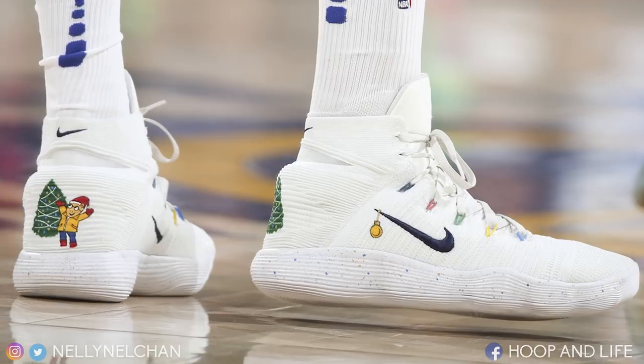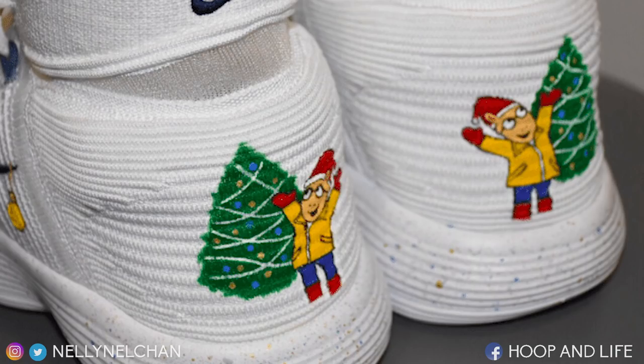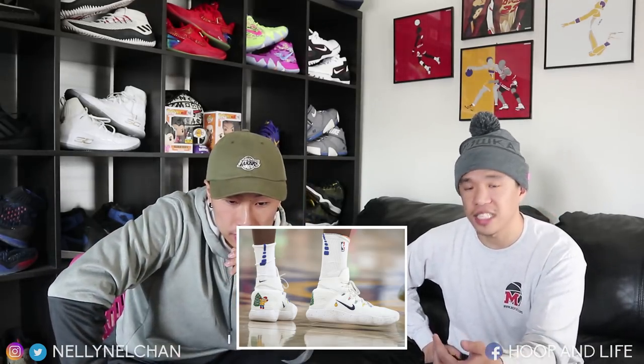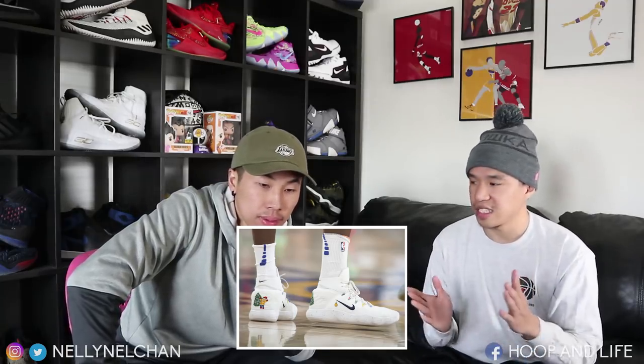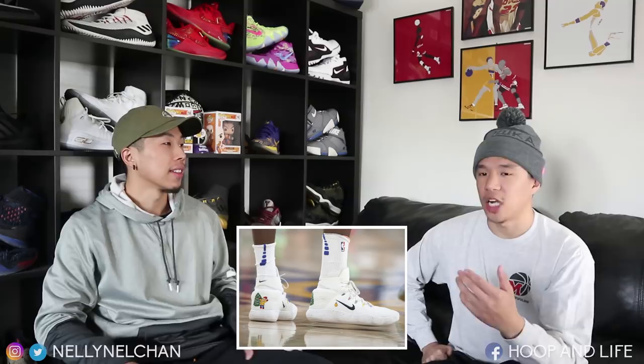Speaking of LeBron James, we're going to talk about his arch nemesis — just kidding — Draymond Green. If you guys didn't already know, these guys are actually great friends off the court. Draymond went to troll LeBron James, so he wore his Hyperdunk 2017s, the flying edition, and got them customized. What are they customized with? Arthur the fist. It's kind of goofy — you got an Arthur on the Christmas tree, like an ornament hanging from the swoosh. The flyknit on the eyelets are different colors. It's a white shoe with small little details, which makes it pretty clean. I guess Draymond just wanted to keep it PG and didn't want to put the fist.